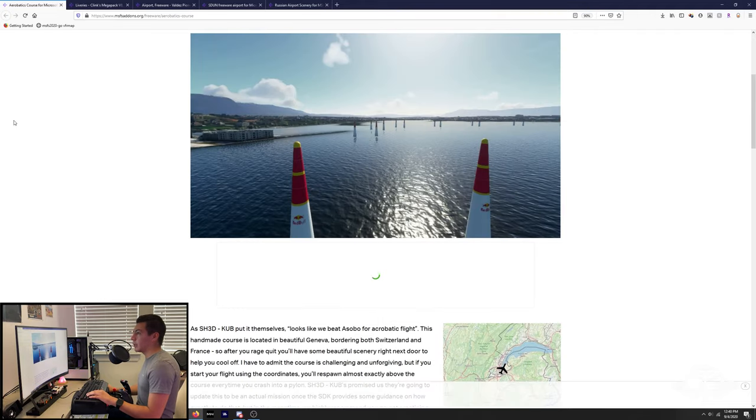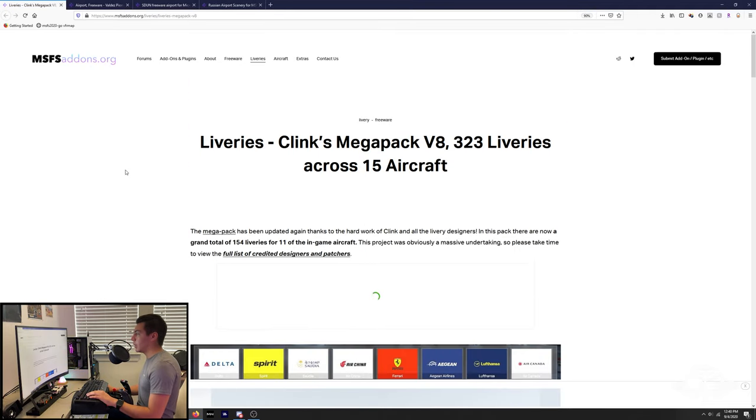So I will show you guys what that looks like after we go over this. Next is going to be more liveries. This is the same mega pack that I showed you guys last time, but it's being updated every couple days. So we're up to 323 liveries now, 15 aircraft.